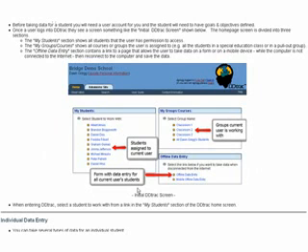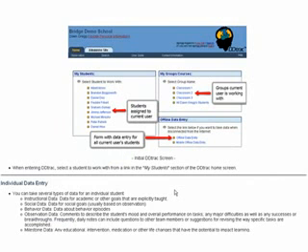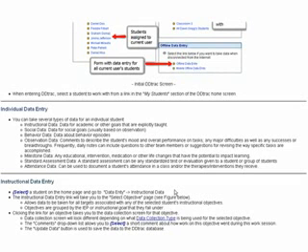So once you're on this screen, you would want to click the name, let's say, of a student you intend to work with. And once you do that, then you're going to be taken to a page that allows you to take a variety of different kinds of data for that student.